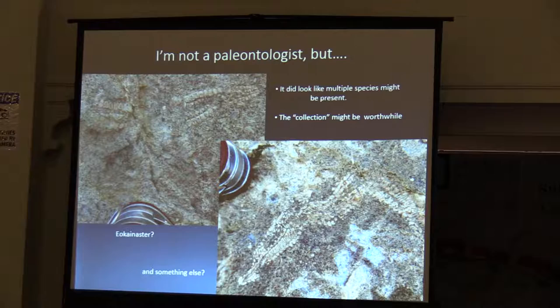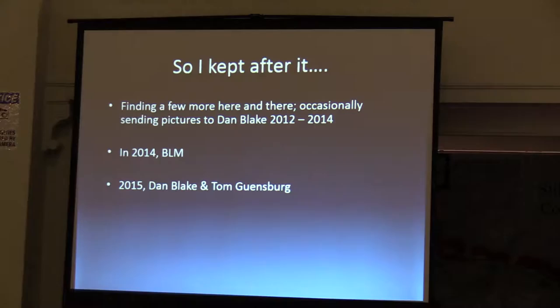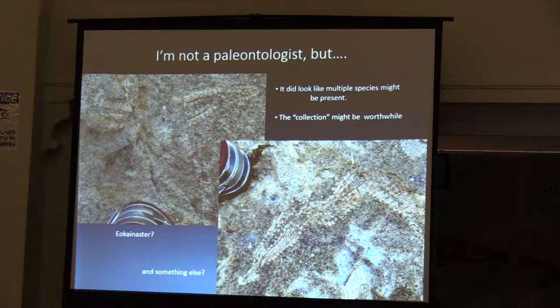That gives you a flavor of what they looked like. I'm not a paleontologist, but it did look like multiple species might be present — this one looks like the Eoconaster with a kind of triangular arm shape and big blocky marginal ossicles; another style with not such blocky marginals but very narrow ambulacral ossicles going down the length of the arm. I want to give credit to Gary Thompson, an ex-Rocky professor, who went out in the field with me a couple times and convinced me that you don't need a perfect specimen to get somebody to work on it — there's actually an awful lot of information here. He kept propping up my spirits and ultimately convinced me that it's the collection that might be worthwhile.